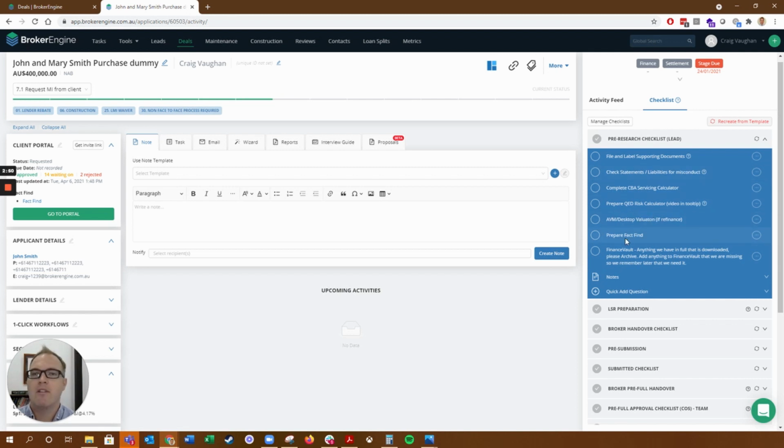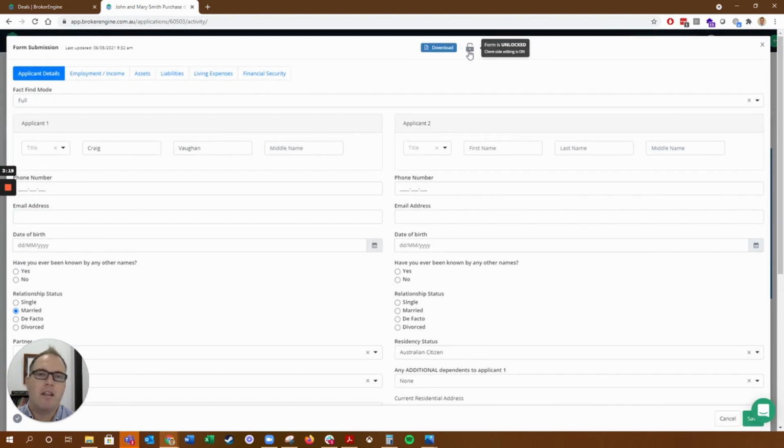So what my team are doing there, to save myself or the client filling out pages and pages of fact find forms, is opening up the fact find and pre-filling it from the identification they have, from the bank statements they have, and so on. So either myself with the client, or the client, is only filling in the information that we don't already have from their documents. So the second feature of our fact find is you can pre-fill it before sharing it with the client. The third feature, of course, is you can always lock the client out. If you want to lock it down so they can't keep editing it, you can lock the client out by clicking the lock button here.